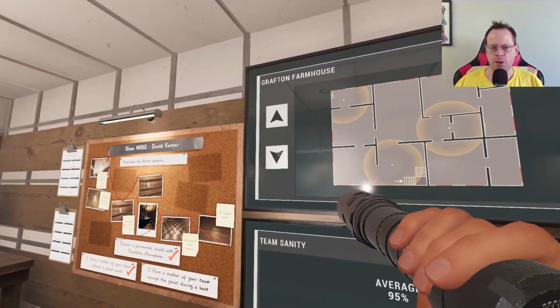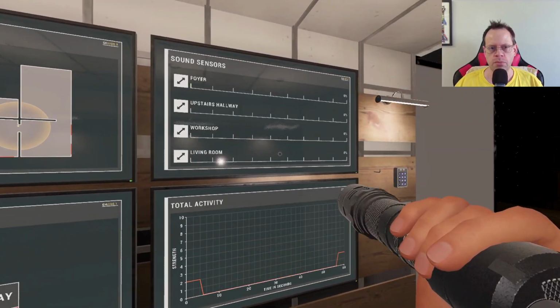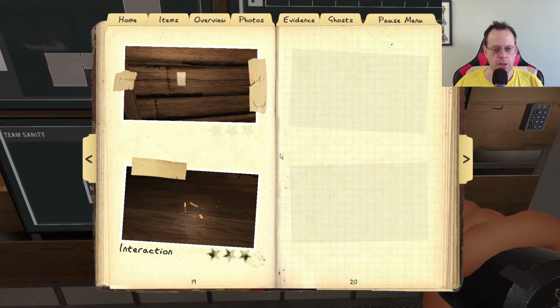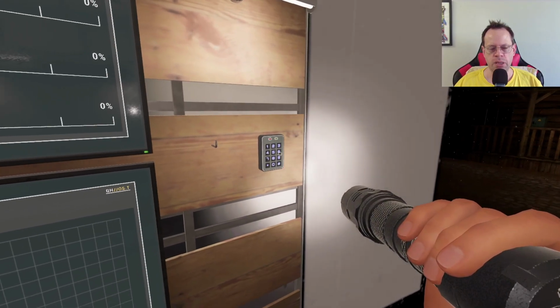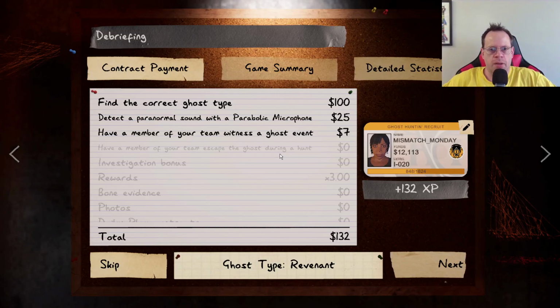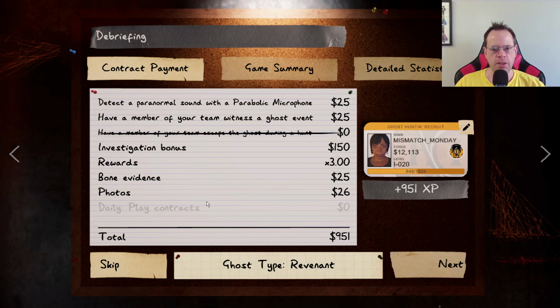Sorry. What is going on with my throat? There should be noises up there. Alright, so we have a revenant. Let's see if we're right. And it's revenant! Woo! Alright, got the parabolic mic, ghost event, investigation bonus. I don't know what the investigation bonus is. I got the contracts. I couldn't get it to walk in salt, though. That's kind of annoying.